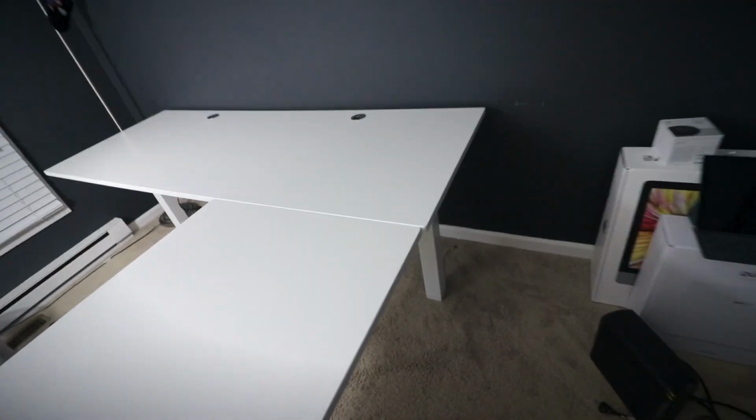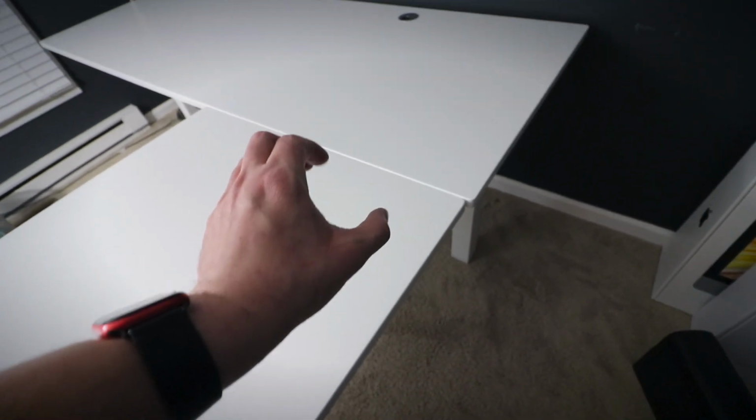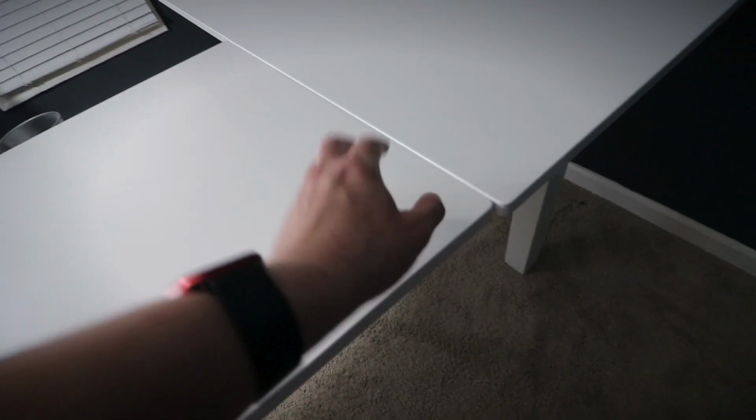Now, I do have a solution to cover up this seam. Autonomous actually sells some kind of outlet mount, like a black mount that you can put on the edge of the desk, and I'll put it right here to throw off the illusion of this being misaligned. That way you see the grommets or the outlets right there. And honestly, that could be a great way to power my devices, such as my iPad Pro, my MacBook, iPhone, whatever. I'm just a near perfectionist, so I notice little things like that. But overall, I am extremely happy with the quality of this desk.